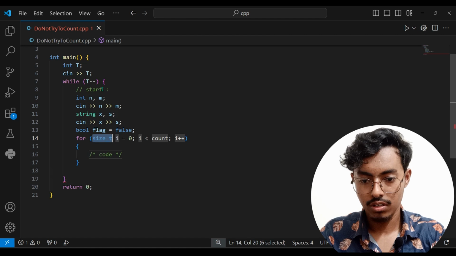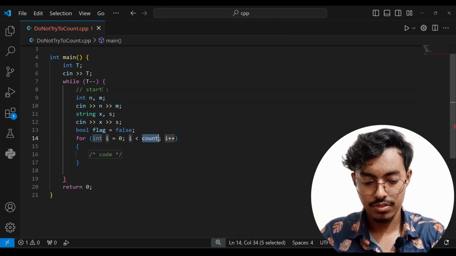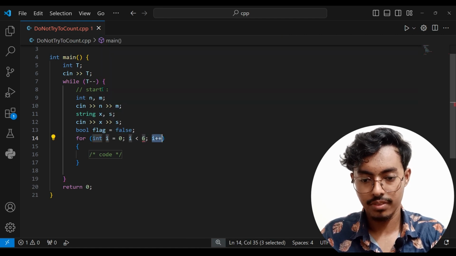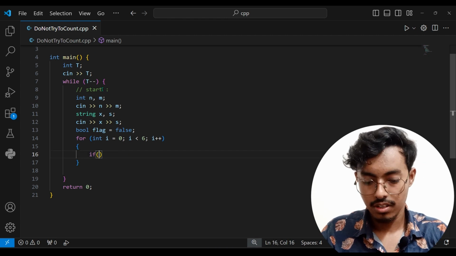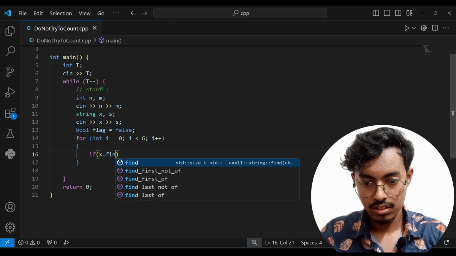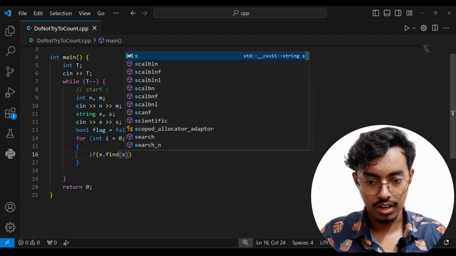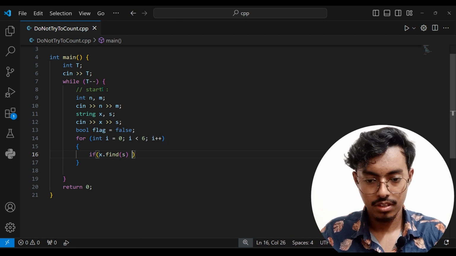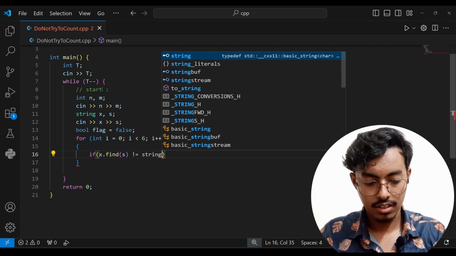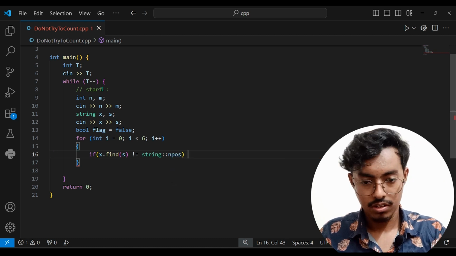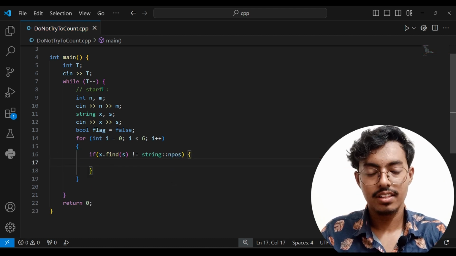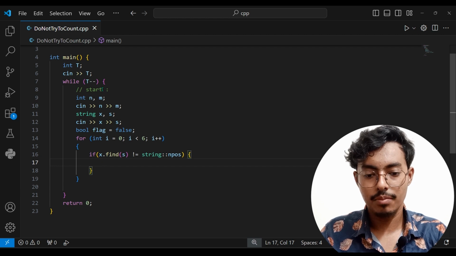Then in a for loop, we will run it from 0 to 5, so I am giving it less than 6, and I will check if s is present in x or not. If it is present, then its value will not be equal to string::npos.